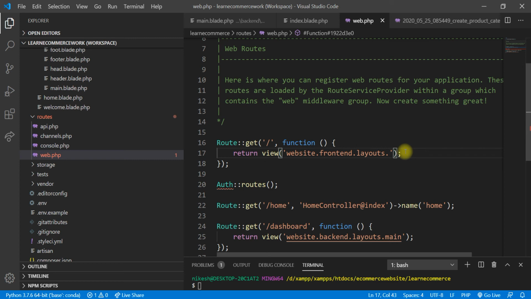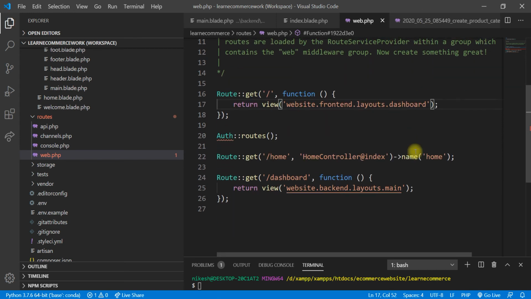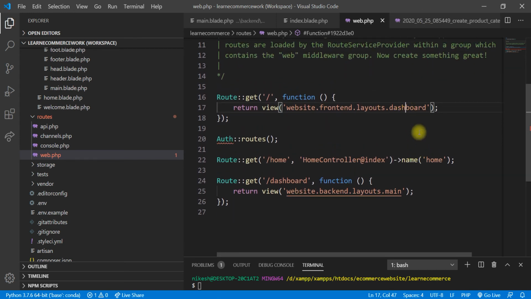So I don't need these things. What I'm going to make is main or dashboard. Here I don't want to make this route.